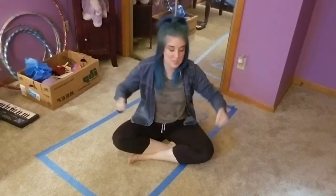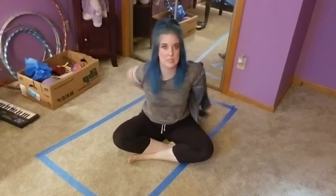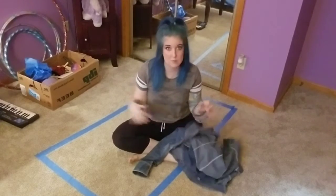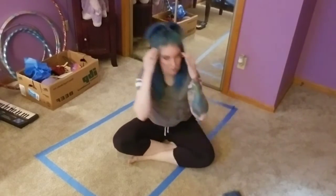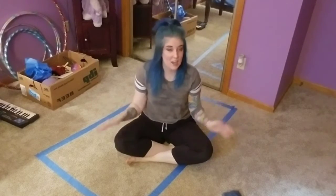Practice, practice, practice, because that helps them be able to put that on all by themselves. It's a little easier than actually putting it on one arm and the other arm. So even though that's how I'm gonna sing my song, I'm gonna do the coat trick when I do it. All right, let's get to the fun song. Are you ready? All right. It's time to get dressed today. Are you ready?